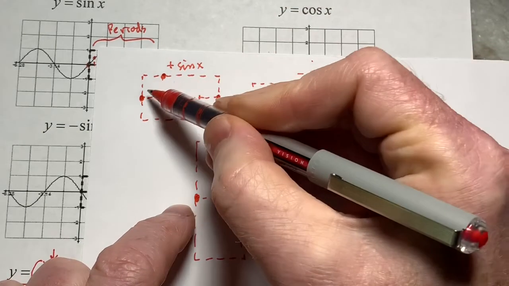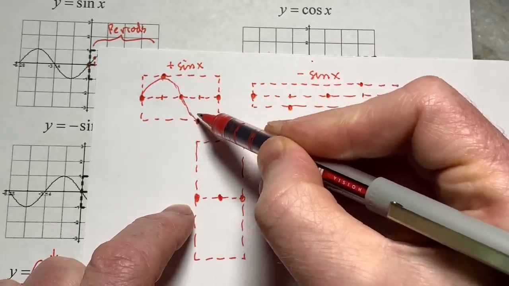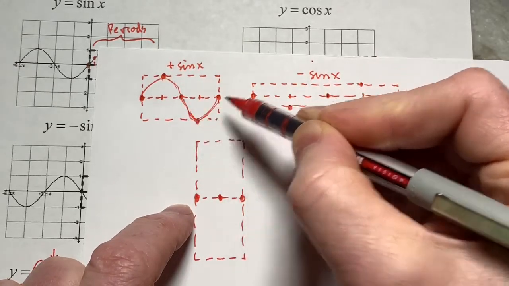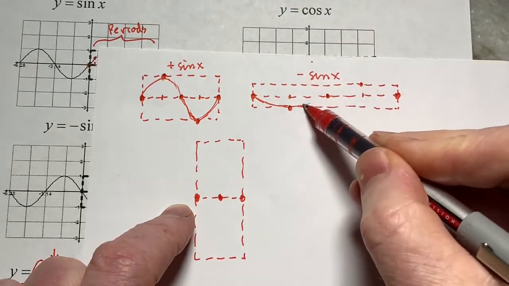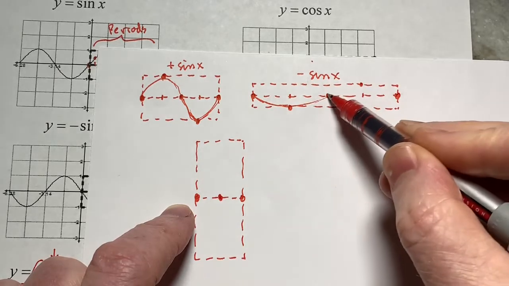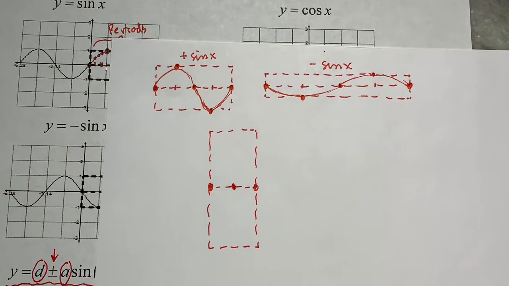And you're going to sketch your graph, just eyeball it. You're not going to worry about plotting all those points. You're just going to eyeball it like this. This one, you're going to kind of eyeball and sketch a little bump down and then a bump up. All right? So I'll do one more here.